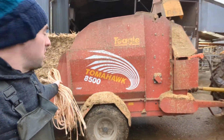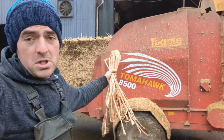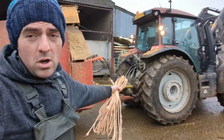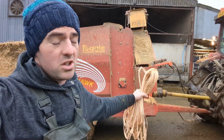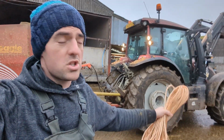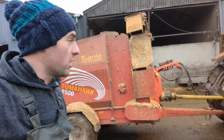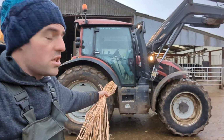We scoop all the bales up, like down on the other farm. These straw choppers are probably one of the best things we ever bought. It's got wheels on. We did contemplate getting one that goes on hydraulics, but with wheels it's so much better because you can just hitch it off nice and quick. And with wheels, I could reverse that anywhere. If we had a set of thin cubicles or something, I could reverse straight down through with those wheels on, no trouble. So I choose wheels on the chopper at any time.